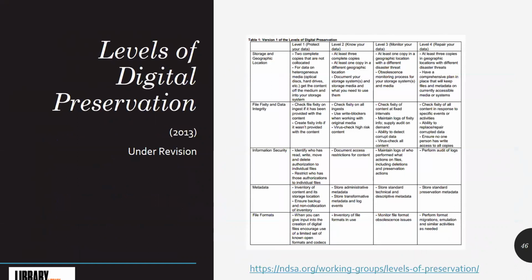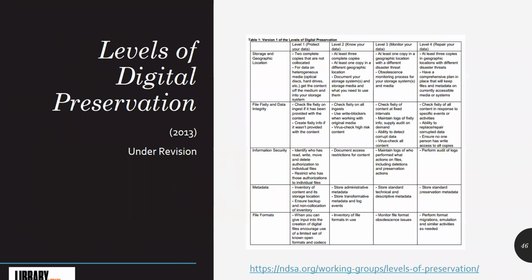So the Levels of Digital Preservation is a document that's put out by the National Digital Stewardship Alliance, and originally in collaboration with the Library of Congress as well. That can kind of help you assess where you are in digital preservation and perhaps identify some additional steps to take in order to improve those measures. So I've provided the link for you here, and of course it's very Googleable. We'll make that a word for today.